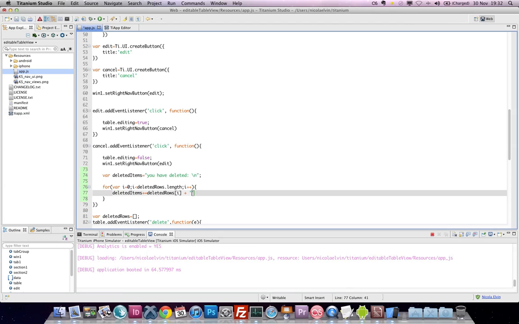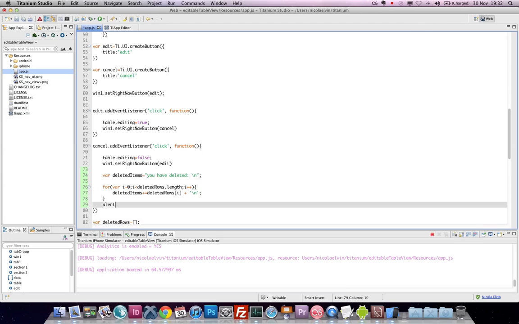It's backslash n, there we go. And once it runs through all that, we need to get it to alert our deletedItems. There we go.